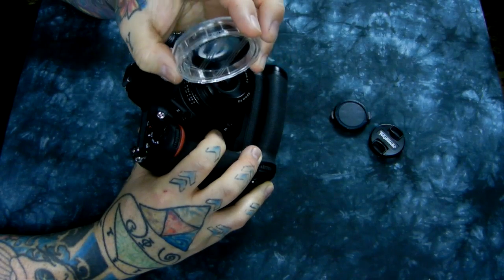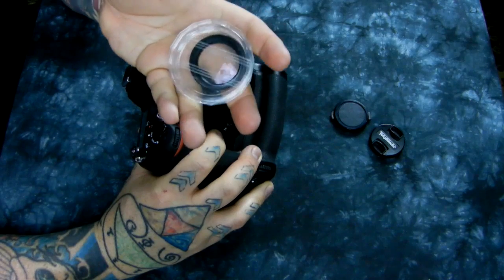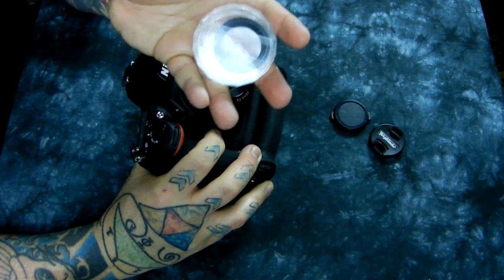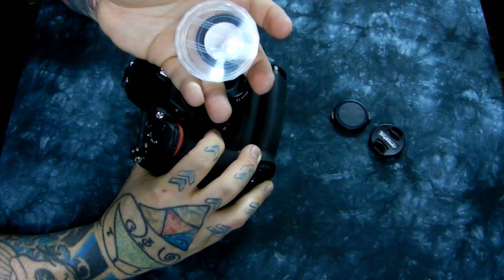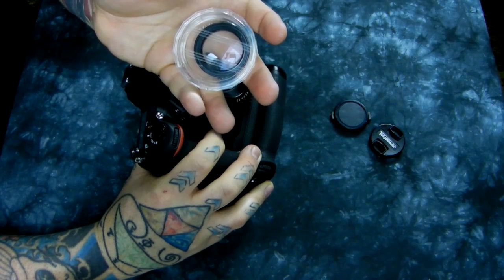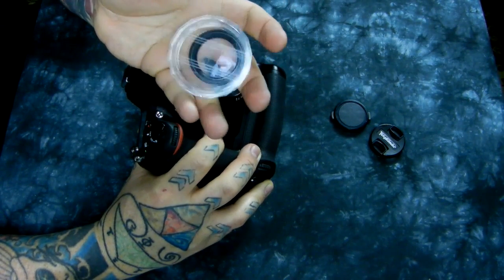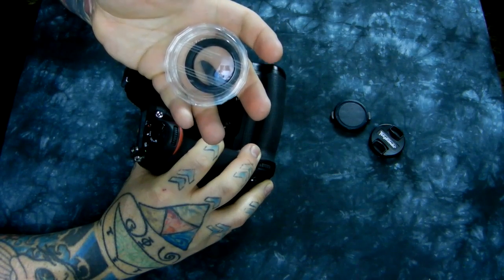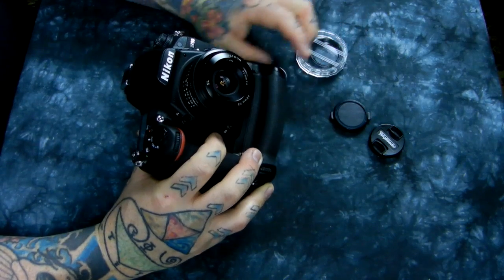It is unlike the Chinese. Every little screw-in macro lens is cheap Chinese junk, and this is not that. I don't want you to think that VOIGTLANDER, like Nikon, outsources its lens hoods to Chinese manufacturers, and who cares? It's a cheap piece of plastic crap. But VOIGTLANDER does not outsource these. It is a precision macro front element for this lens.